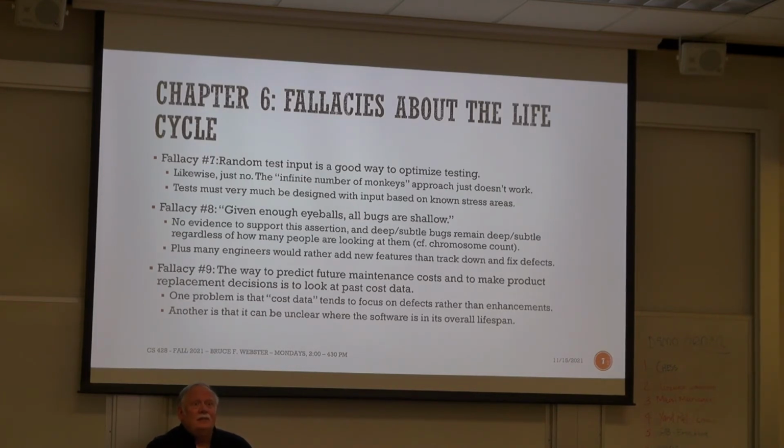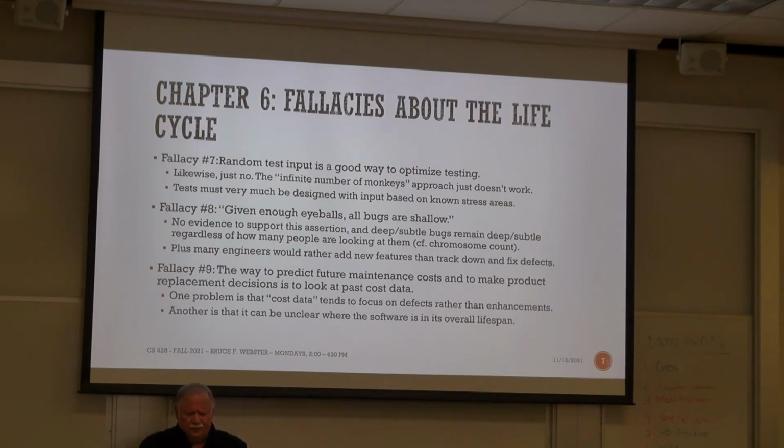Random test input is a good way to optimize testing. Now, what you need to do is be very intelligent about the boundaries of what you're dealing with and figure out what the edge cases are and where it could trigger. I don't know how many of you saw the little chart I put up on Slack in random a day or two ago.